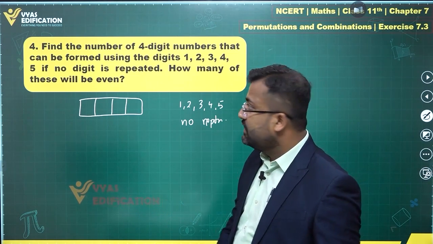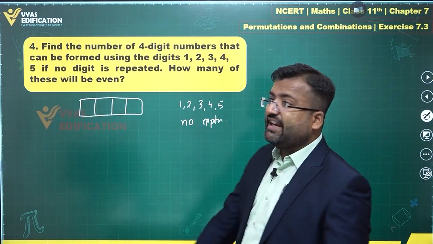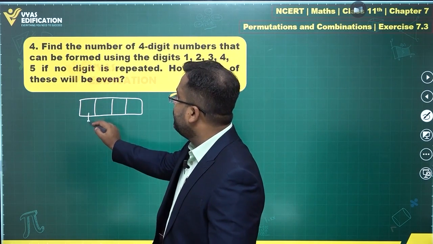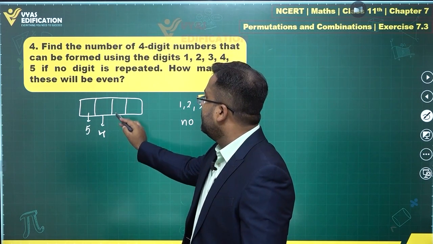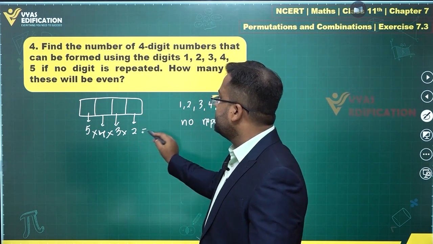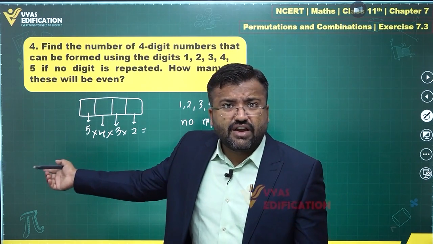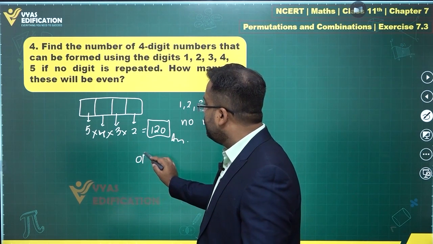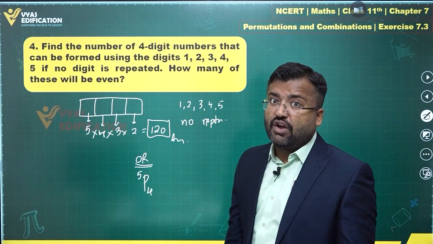Number of 4-digit numbers. So for 4-digit numbers, since no repetition is allowed, we can directly use concepts of permutation, right? 5P4, or another idea would be to actually fill this using 5 options available. Then no repetition, this will have 4 options. Then no repetition, this will have 3 options, and this will have 2 options. This is actually equal to 5 factorial, which is 120, right? If you had a 1 also, will that make any difference? No. That's my answer. Or you could have also used ideas of permutation. This is 5P4. These 5 have to be arranged at these 4 places.